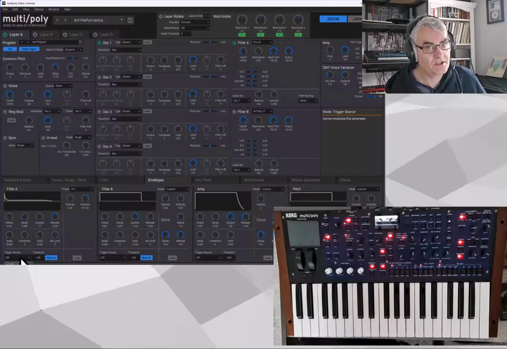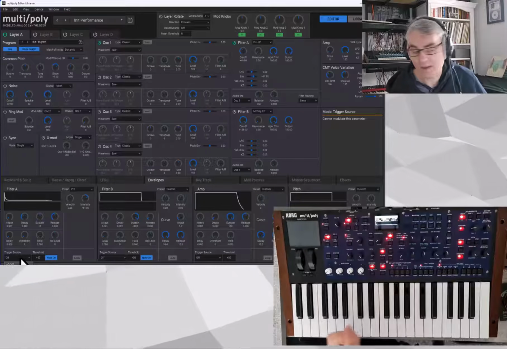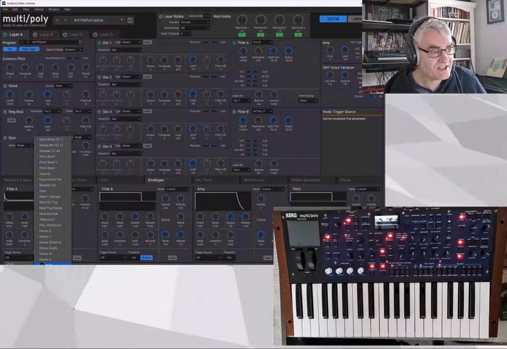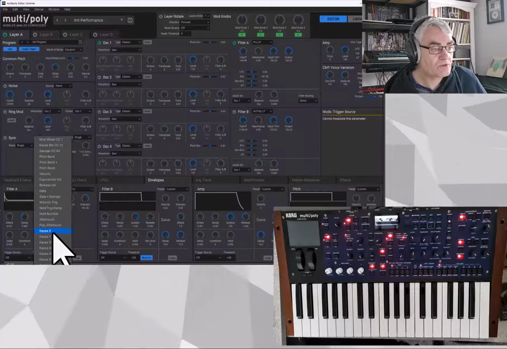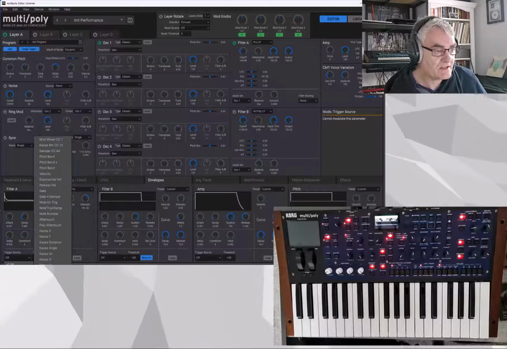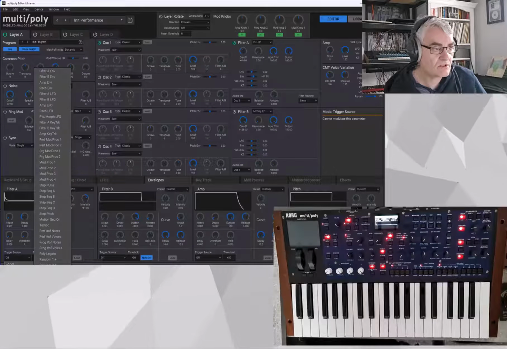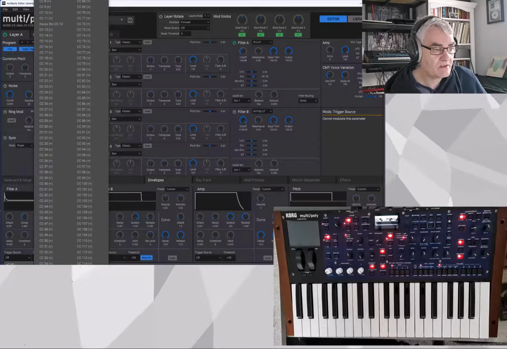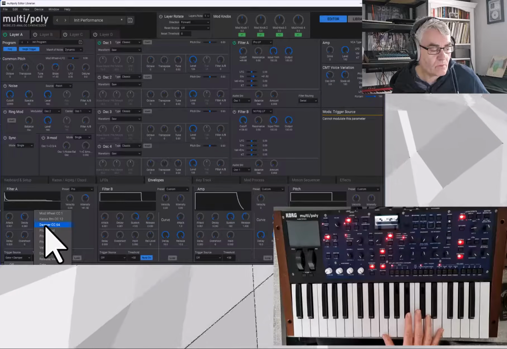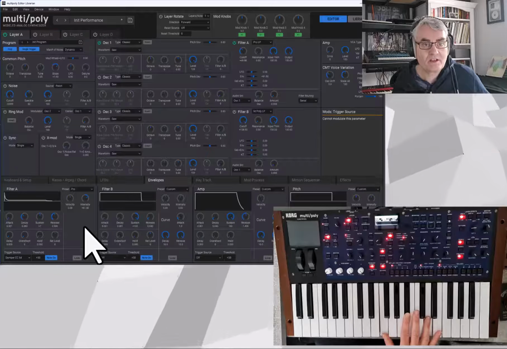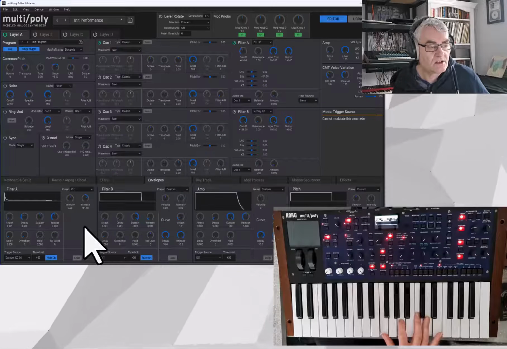I've got a full video on motion sequencing, which can be quite complex, but I'll show you some brief bits on that. But we can get that envelope to re-trigger on any of these parameters. So a sequencer can trigger it. MIDI CC can trigger the envelope. One I quite like is damper. So my foot on the damper switch is controlling that.